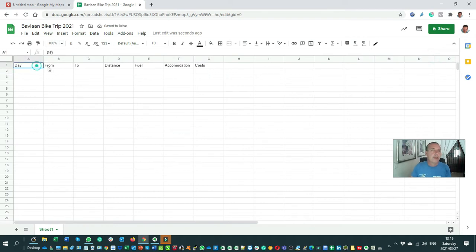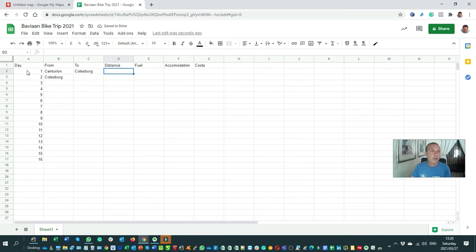Okay, there we go. So we don't know how many days we're going to take, so I'm just allowing for a couple of days. I'll delete the ones I'm not going to do, and I'm going to start in Centurion. What I tend to do then is, if I go from Centurion to, let's say, Colesberg, I know for a fact that the next day I'm going to start in Colesberg. So I just do a quick formula that says equals to, and that means that if I type in Colesberg, I'm lazy, it just auto completes that for me. So I'm going to take that formula all the way down.